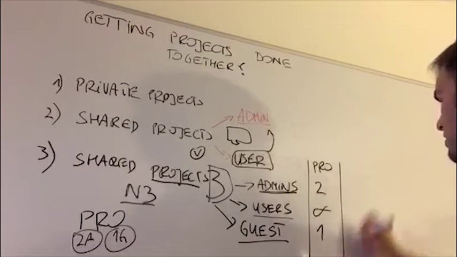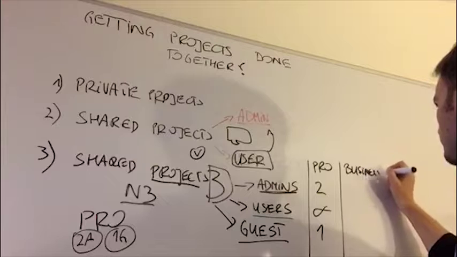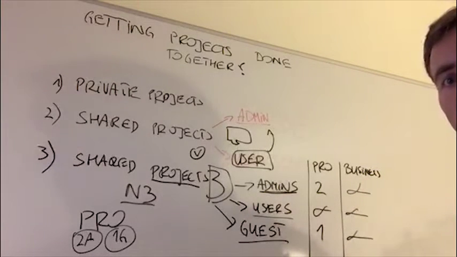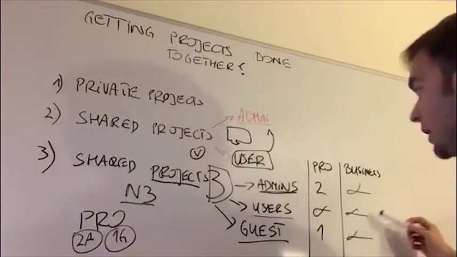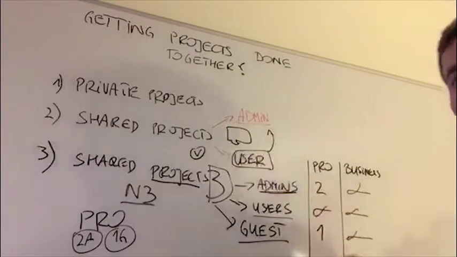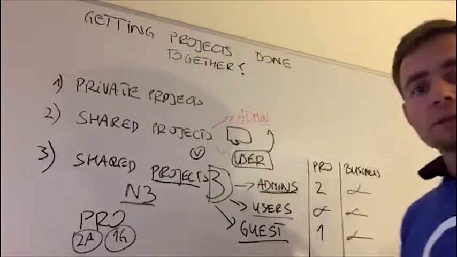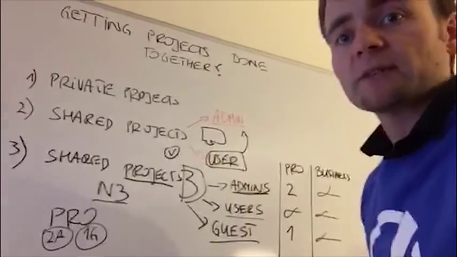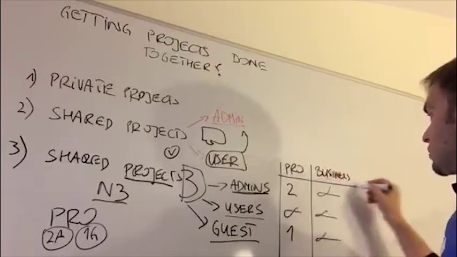And then in Nozbe Business, which is the new plan that we just introduced, we have unlimited everything. So unlimited admins, users, and guests. So if you have bigger projects, you put more admins, no problem, whoever you want. This way you can really manage your projects effectively. And we believe this will also change the way businesses work.